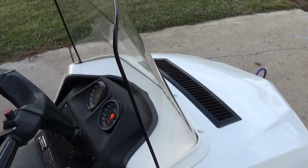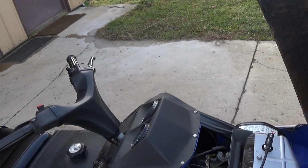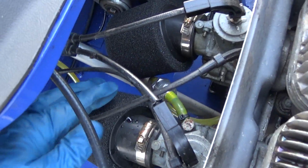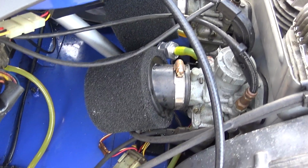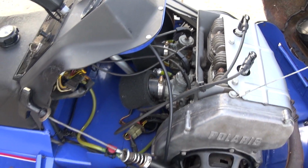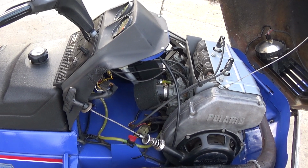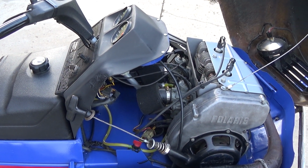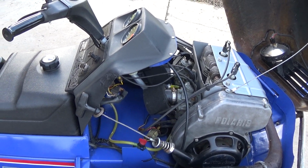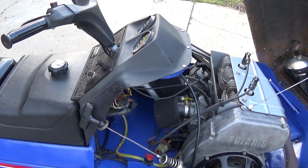I'll show you what I did to keep the fuel up into the carburetors. I installed check valves on each carburetor. You can see those. That helps keep the fuel up to the carb. Yeah, the bowls are full. Theoretically it should start, but for some odd reason the gas wants to run all back down. So I just did that. It helps it a little bit.